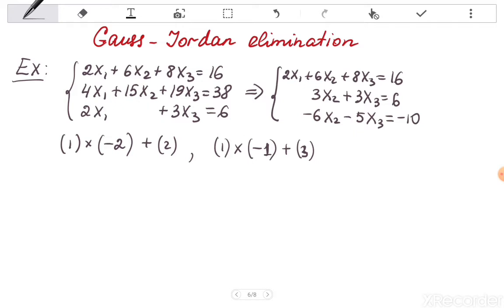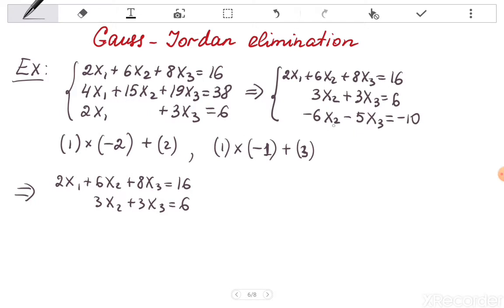So after my first step, I eliminated x1 from the second and third equations. So I got a new system where the first equation is the same equation from the original system, and in the second and third equations we don't have x1 at all. Okay, so next I rewrite the first equation, I just need to have it. And I rewrite the second equation. And now I need to get rid of x2 in the third equation.